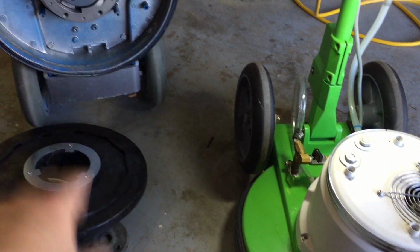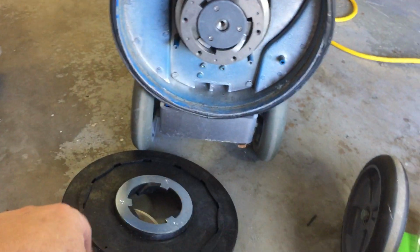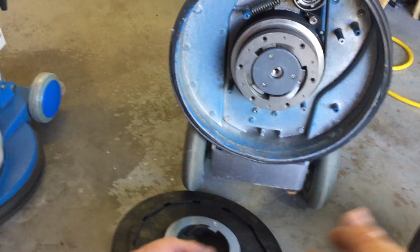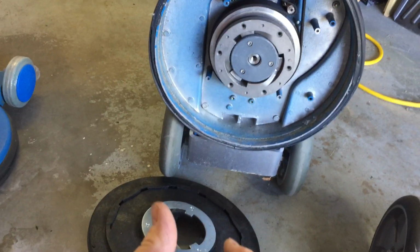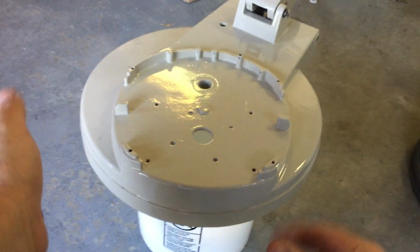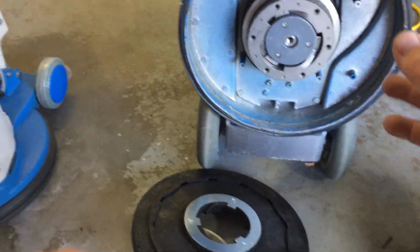But this is old way of thinking with the aluminum frame and everything. The old Hilds and the Clarks and the Advances, they were all in general. They used to be solid aluminum base and bell, and you're not going to get the rust. You get it if it's painted like this. Now over time the paint does get knocked off on these. I think this one has some scratches on it.